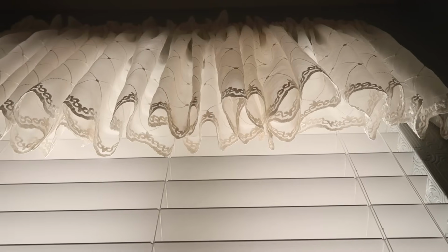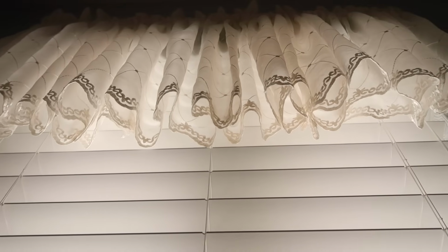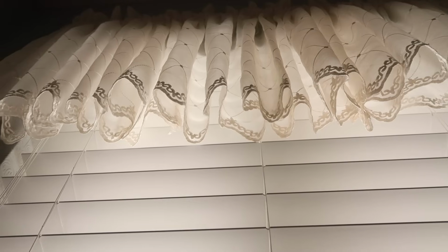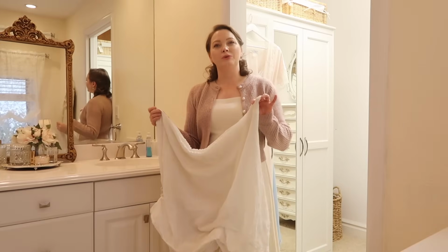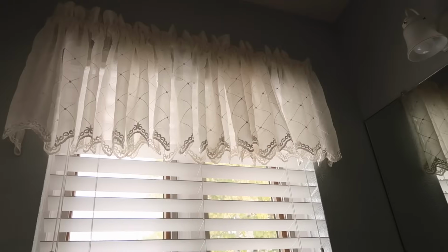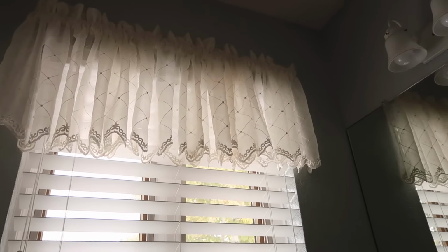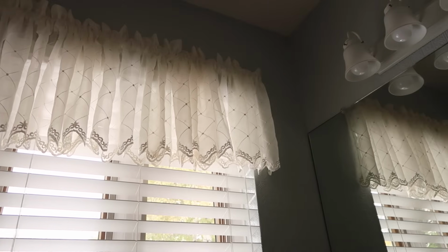And I really like the way that that color looks in there. It's like a cream or an ecru color. I really like the way it looks in there. It kind of felt like it was a little too much for this space, especially with the paint color that I chose for this space. So there was that, but also the fact that it was a little too short.